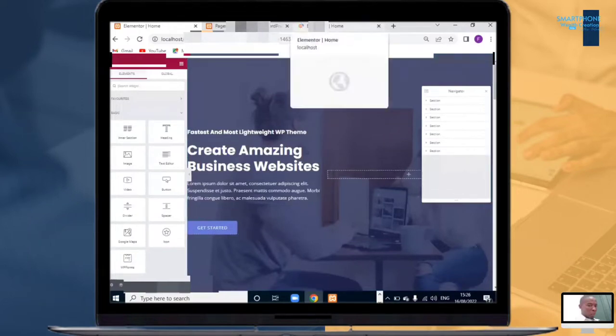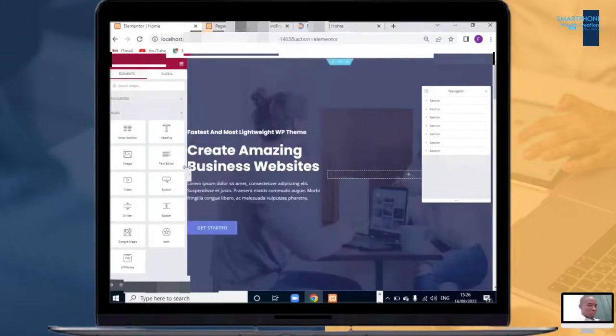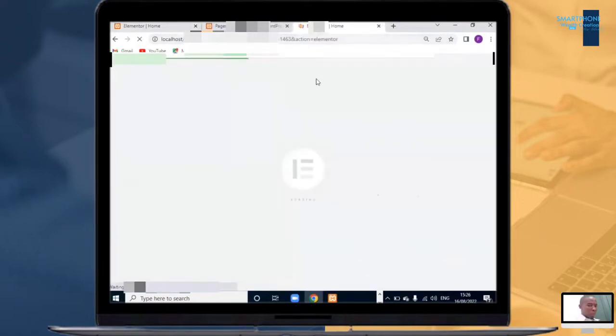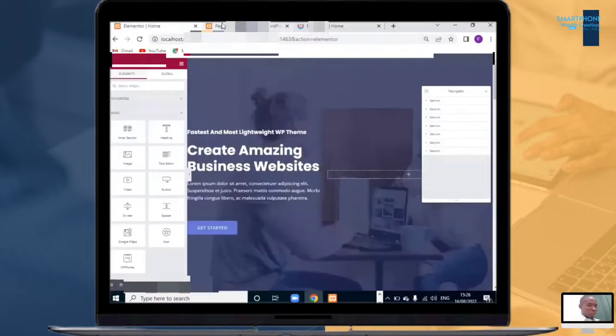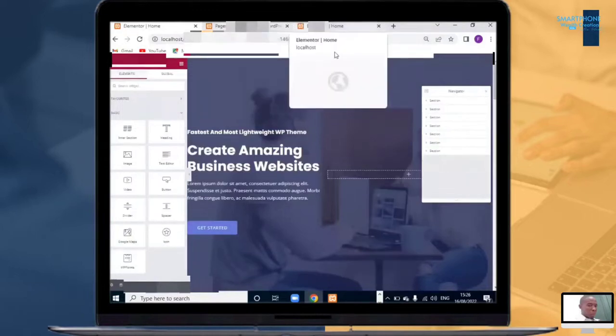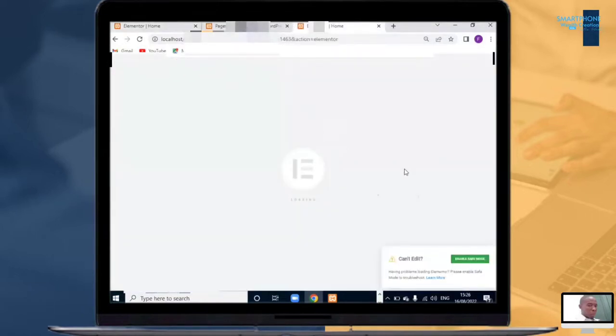You see the similarity. Don't forget, we got here from the back end, by going to pages, then edit with Elementor. But in this case that is loading, I clicked on edit with Elementor directly from the website. And I told you that what enabled me to have those icons is that I have the dashboard logged in already on the same browser on a separate tab. So can you see now? Elementor is about to load. The network can be frustrating at times. That's why we are getting this, but never mind. If it doesn't load, all you have to do is refresh.